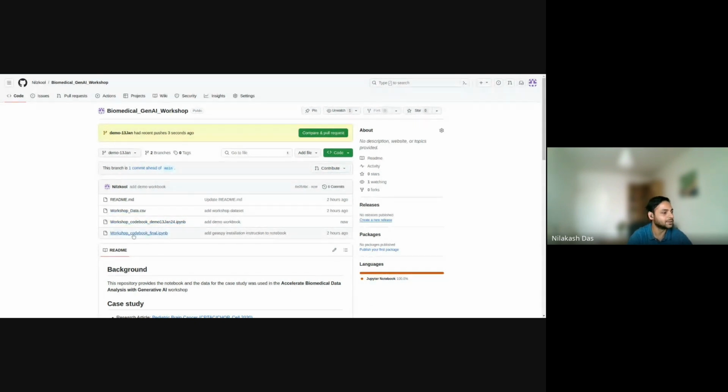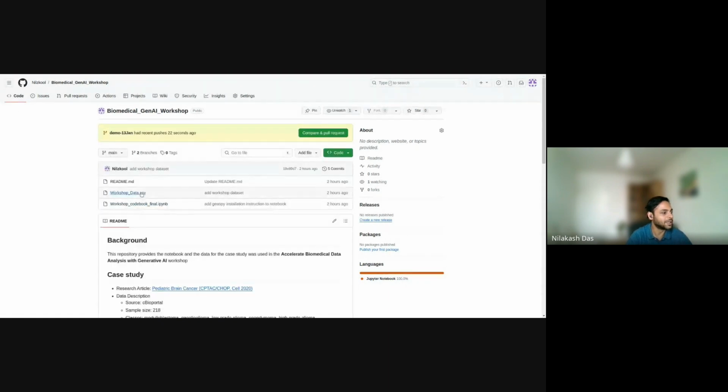And also now I added the demonstration notebook, which we used today to show you during the live demo. So this is the final notebook and this is the demonstration notebook. If you go to the main branch, the main branch does not contain the demo notebook. This is one of the ways you can track the changes in your code. Often we would make changes in the final notebook itself, so there are also possibilities to track changes in a single file. This is often used in bioinformatics and in almost all levels of software development and data science. So this is a very important skill to learn as well.